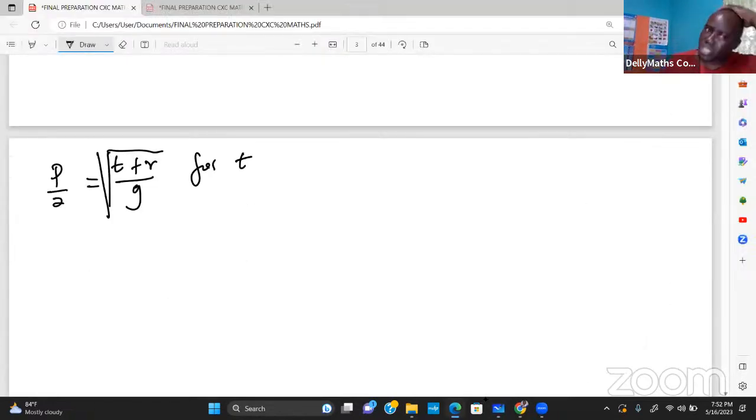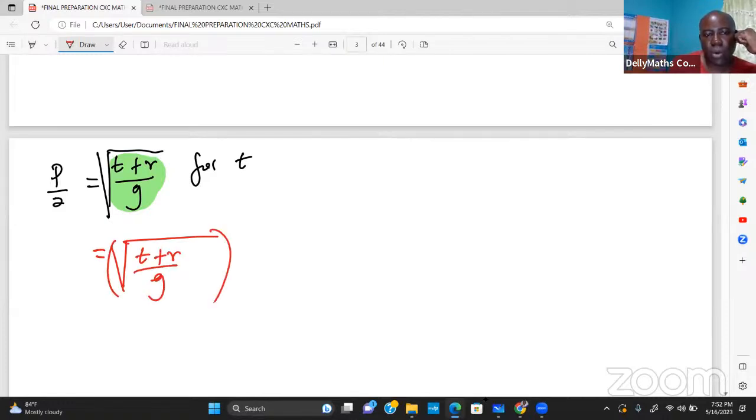All right, so they're giving you this, maybe a 2-mark question. Here's the deal. When I get these questions and take a quick look, I'm noticing that every single thing on the right side, and I want to find T, is fully covered by the square root. Because of that, the first move I'll make is to get rid of the square root. I will have to square the right side, but if I square the right side, I need to square the left side for balancing of math.